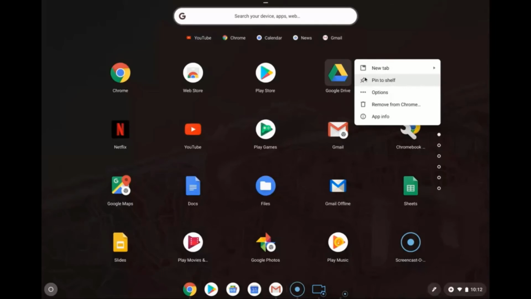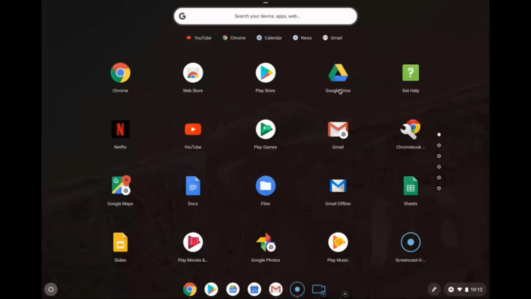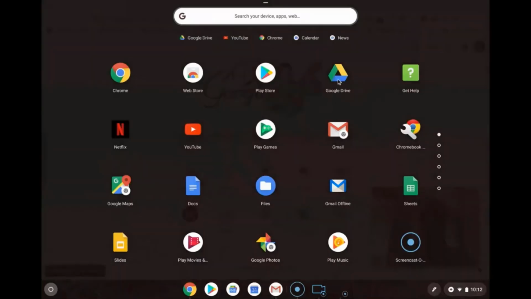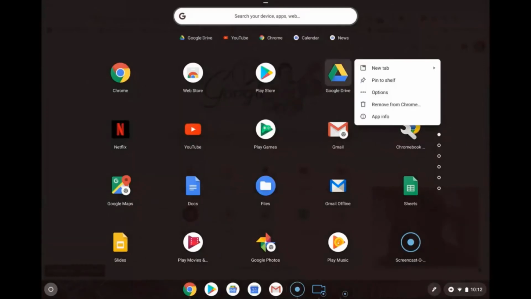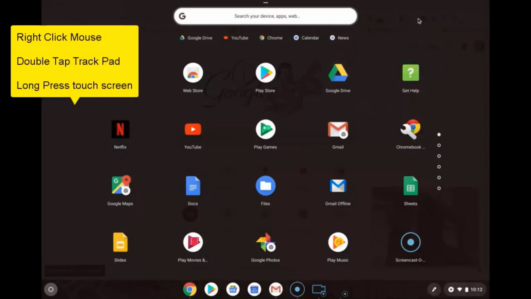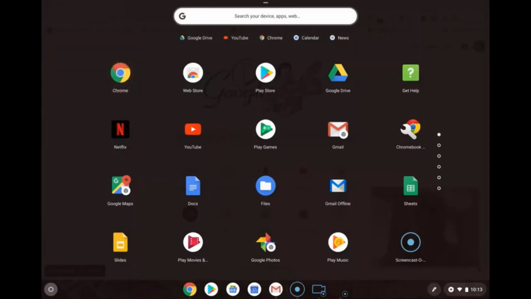And we'll do that in a minute. That's if you have a mouse. Now, if you don't have a mouse and you're using your trackpad, if you hover your cursor over top of the Google Drive app logo there, and you do a 2-finger click on your, we'll hover over here, and if we do 2-finger click, it opens the window up, and you'll be able to pin it to the shelf. The third way in which you can do it is if you have a touch screen. If you take your finger and you put it over top of Google Drive, now if you touch that icon, it will of course open the app. What you want to do is push down and do a long hold. So you take your index finger and you actually hold it, push it right on top of that touch screen, and you hold it.